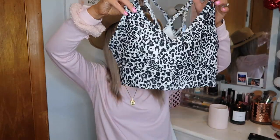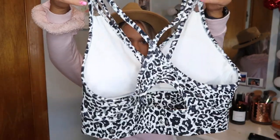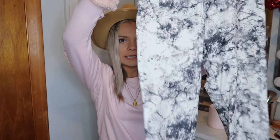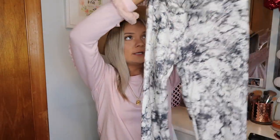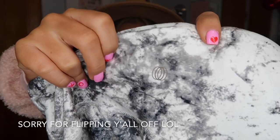This is the sports bra. It is so stinking cute — it's like a snow leopard and the back of it is what sold me. It's strappy and then has like a hole in the bottom. It's a bit of a longer crop top, so if you have high-waisted leggings I feel like you could wear it without a shirt. I'm absolutely obsessed with this. I wish you guys could feel how buttery and soft this fabric is because it is seriously so soft. These are the leggings — I just have like a white, black, and gray marble pattern. This is what the logo looks like — it just has these three rings. It's Balance Collection; they are at TJ Maxx. They are so stinking cute, so soft, and they have tons of different prints as well as solid colors.